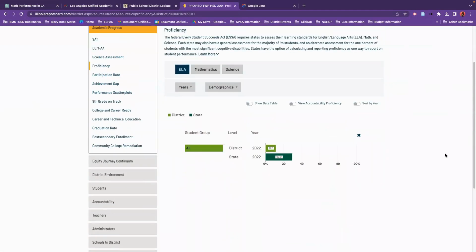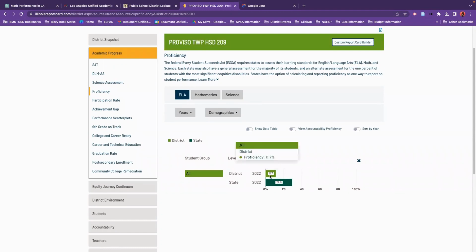It does. Okay. So this information is the ELA proficiency when I open it up. For the district, it's at 11.7%, and the state is 29.9%. Ooh, that's a conversation. Illinois, Proviso Township High School District 209. And you can go by years. I'm going to go with the most current year. And then you have mathematics, and that gives you the difference. And then you have science. I'm kind of impressed with science, even though it says 50%. Oh, that's a conversation, California. I think Illinois just one-upped you on science.